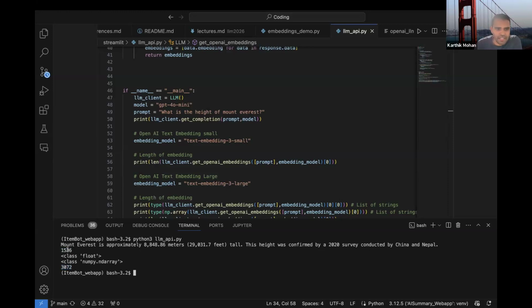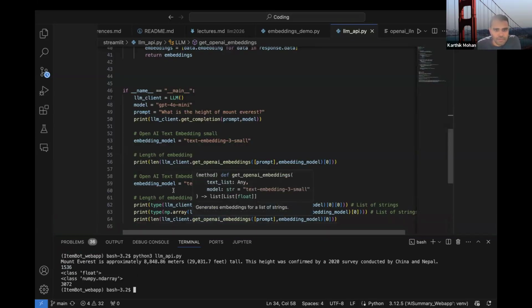So there's quite a bit of information in even embedding a single word. It's going to be 1536 dimensions. I mean, you can embed a sentence, it's going to be 1536 dimensions, or a paragraph or a whole document, it's going to be the same, 1536 dimensions for the small, and then 3072 for the large. So when you do cosine similarity, we are actually looking at this dimension. In class, we're looking at 4 dimensions, but with OpenAI embeddings, we're looking at 1536 at the minimum. Okay.